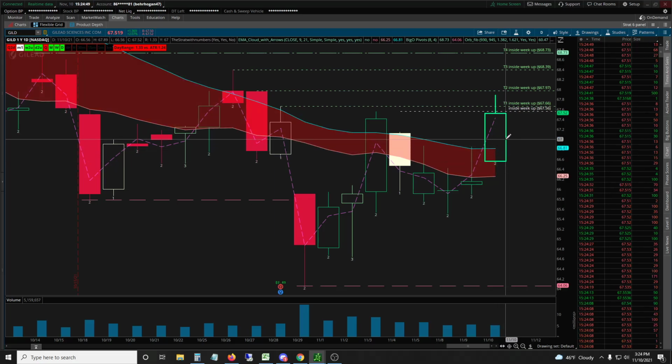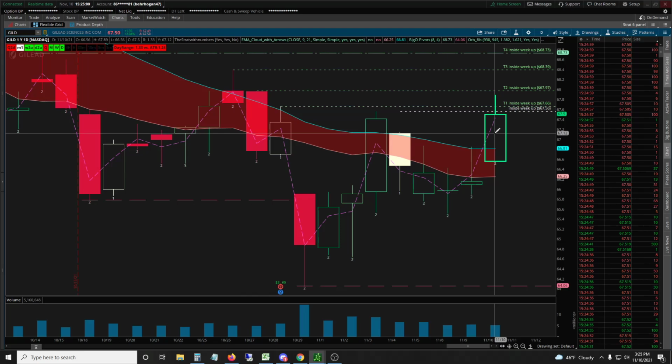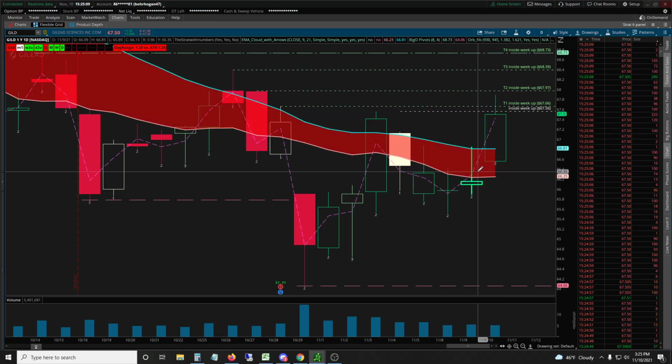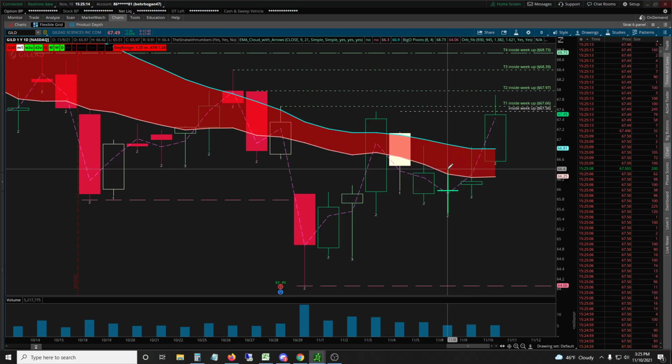You could set it for the midpoint of the candle that you entered on, which I don't really like because the candle you're on is still dynamic. It's still working, so you're setting a stop on a moving target. If you want to do the midpoint of a candle, this one would be better, and you have the high of the previous candle here to go along with that roughly. Just eyeball it. It doesn't have to be exact.